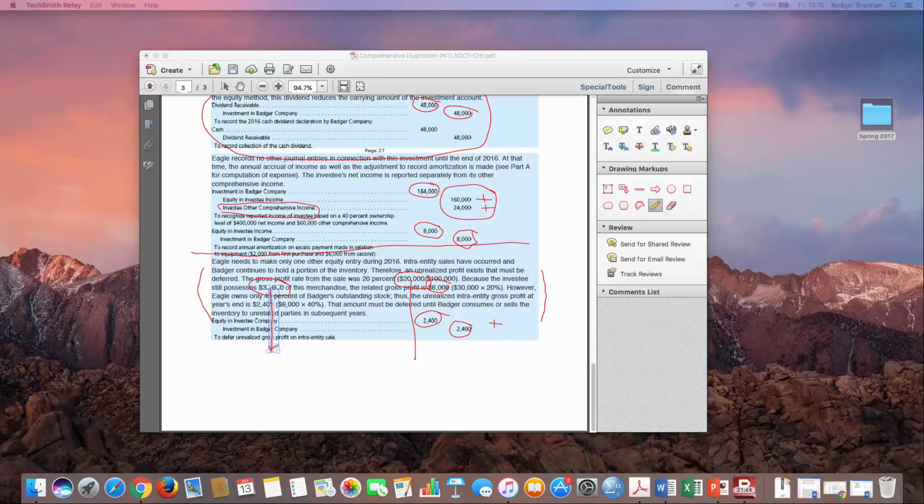In summary, the basic rule is that on the part of the parent company, they must always eliminate any sort of intercompany profit. That is, the profit that would have been recognized at $20,000 between the two different companies. And that profit, the total profit, can eventually be recognized, but only when it's sold to an outsider.